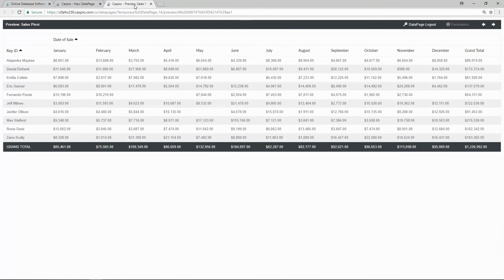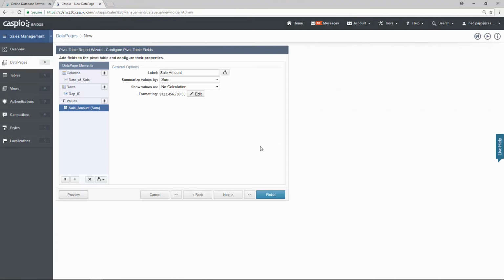And now you can see a report. What's really powerful about this report is that all the data inside that table is now summarized inside one single view. As an owner of the company, we have a really good view here in terms of how much revenue we are bringing in per month, who's bringing in the most revenue, and we can also see a grand total of all the sales. If you're satisfied with the preview, go ahead and close the preview tab. Click finish to save your changes.